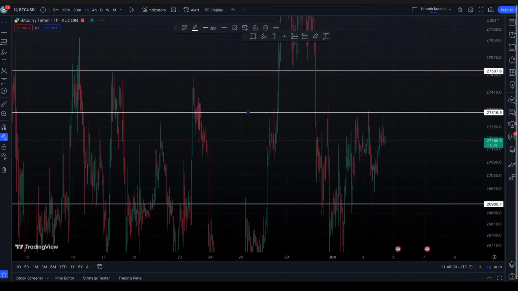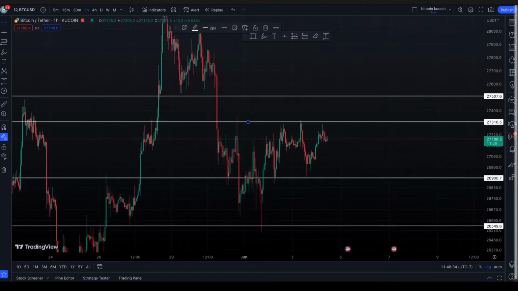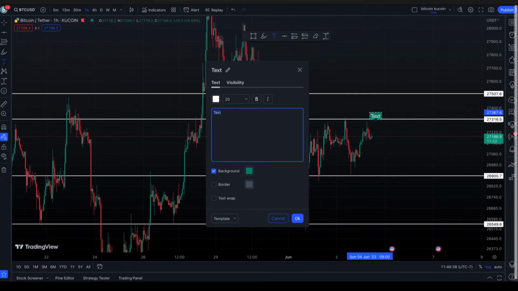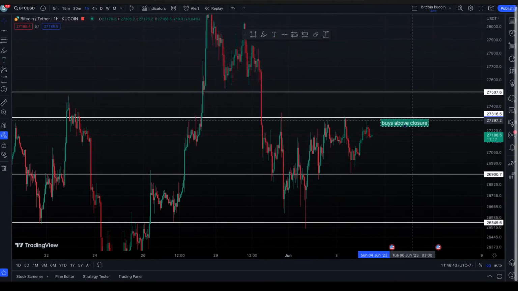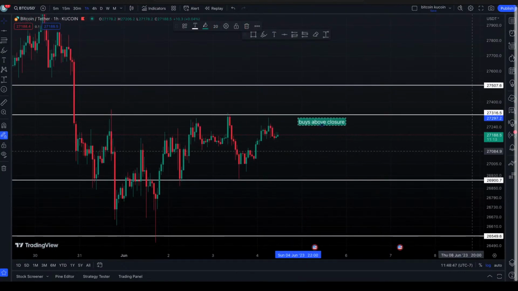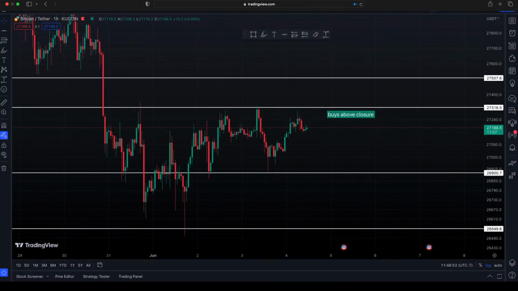so pretty much now, like I said, that's me finding the trade. So now that I have this information, all right, this is what I'm gonna do. I'm gonna set this right here. I have this thing right here, buys above on closure. What I mean by closure is when this time, look, I'm on the 1 hour time frame right now. When this closes in 11 minutes, because look at the time, it's 11:48 right now.